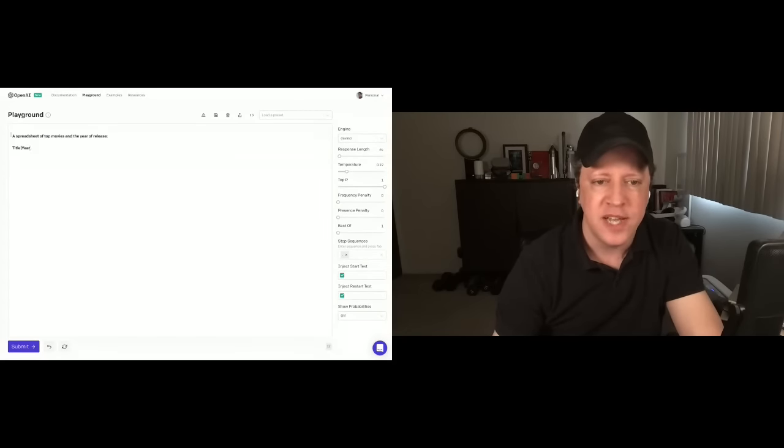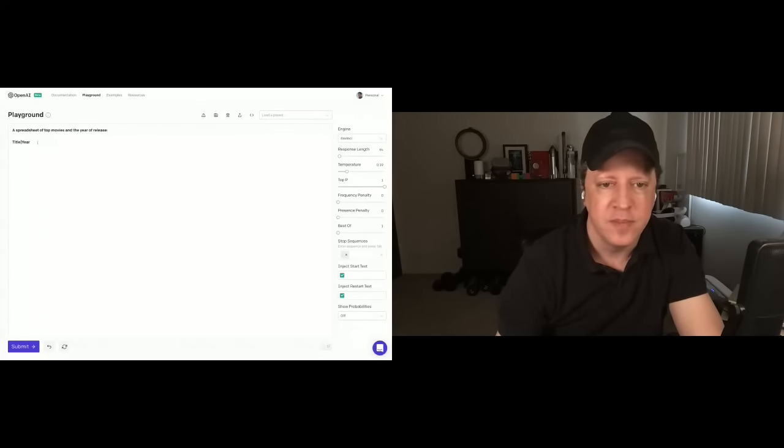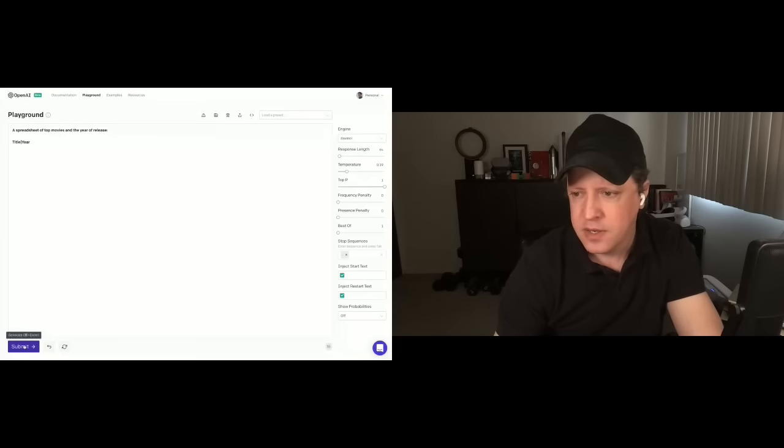One of the ways that we have text is text can be in the form of a spreadsheet. And so if I say a spreadsheet of the top movies in year of release, let's put the top movies in year of release. And if we get rid of my period and let's go ahead and click this, it's adding all these other details there, which we don't need. So let's go ahead and set this temperature lower, and let's see if it does it with the new line.